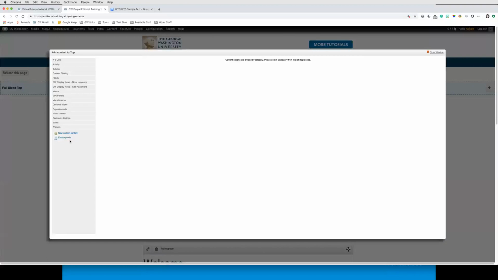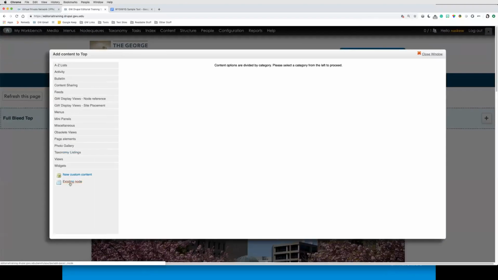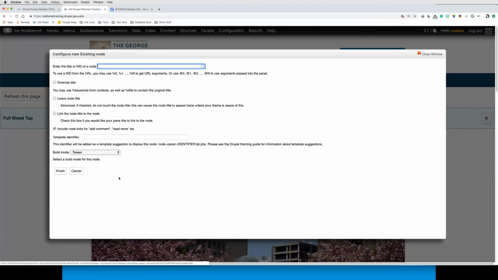The next thing that you want to do, and let me increase the font sizes for you guys, is click on Existing Node. So this last option in the list with this blue icon next to it, you want to click on that. It says Existing Node. And then you'll just type in the title of an existing page in your website. So I'm going to type in what I started calling my page. I've got 2 of them in there, but I think this is the one from today. So you just click on the one that you need.